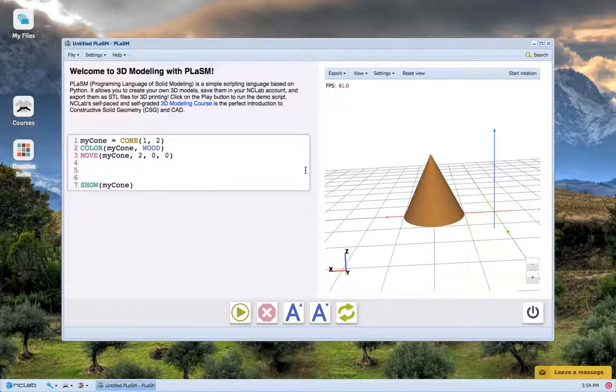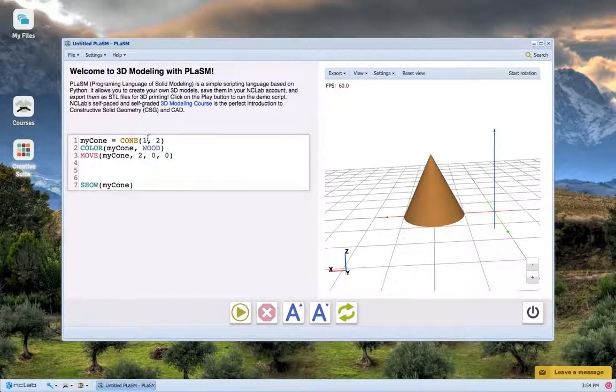Today I'm going to show you how to rotate 3D objects both around axes when they are off axis and around lines parallel to the main axes. I have an example set up here of a cone which I have created and moved 2 units along the positive x-axis. I moved it out of its original centered position so that I can better show you the effects of rotating it around axes that it is not in contact with.